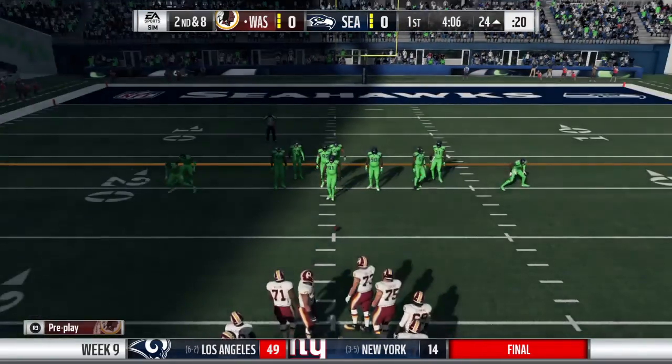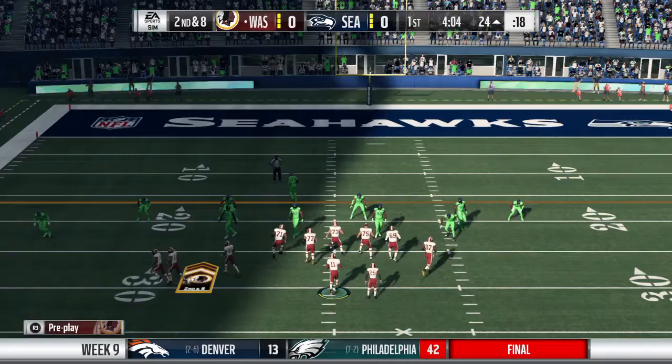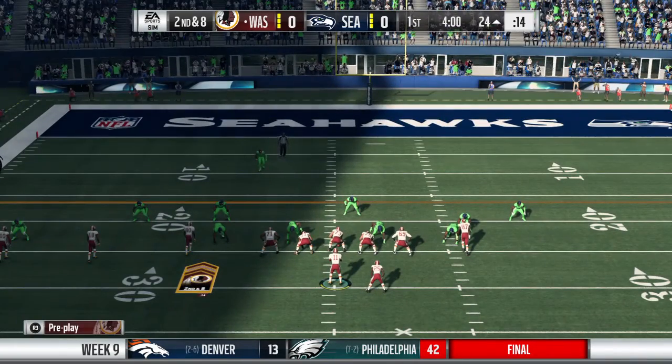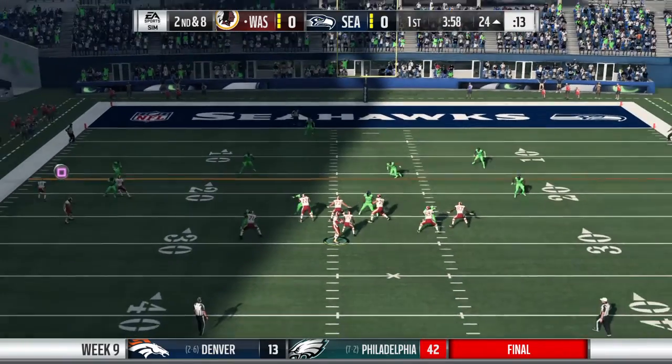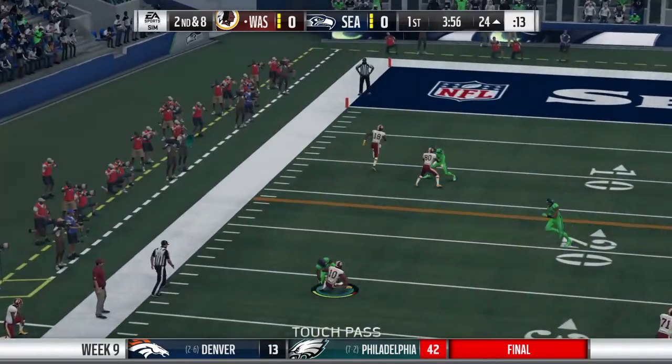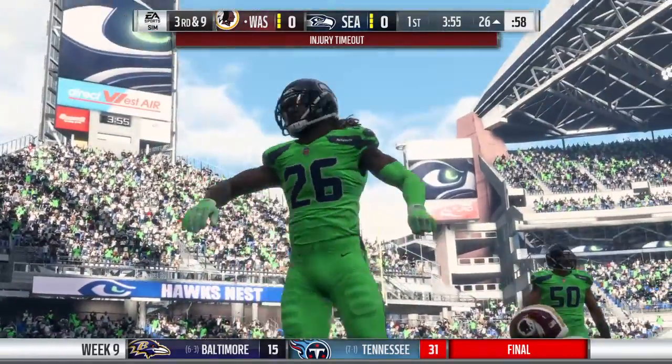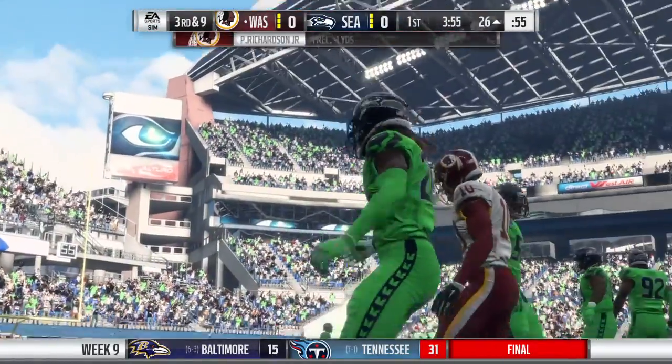Counting down toward the midway point in quarter one. Here's Smith now on second down. Throw left side complete. It's Richardson. And he's going to lose yards. They take him down at the 26.